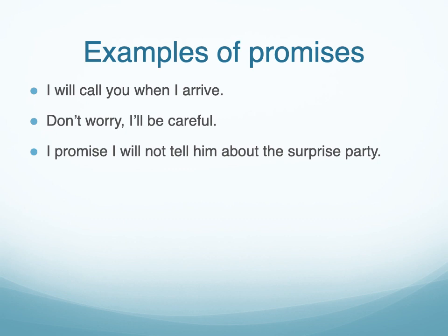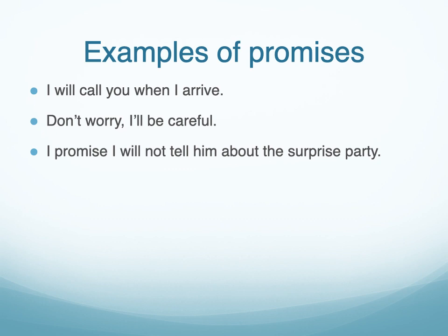In this first example, it says, I will call you when I arrive. So the speaker, whenever he gets to where he's going, he's promising the person that he's talking to that he will call them. And this is happening in the future, and he's promising to do it. So we want to use will in that case. I will or I'll call you when I arrive. It's happening in the future and he's promising to do something. So we'll use will for that.